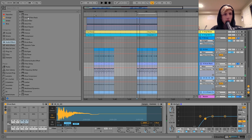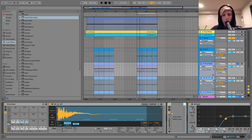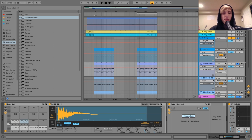So what I'm going to do here is bring an audio effect rack in, and we're going to make two chains on this. Basically I'm going to have some parallel processing here. Parallel processing being when you have a sound playing with an effect on it, but you're blending it in with the dry signal. So we're going to make two chains here. Let's name one of them dry, and I will name the other one wet.